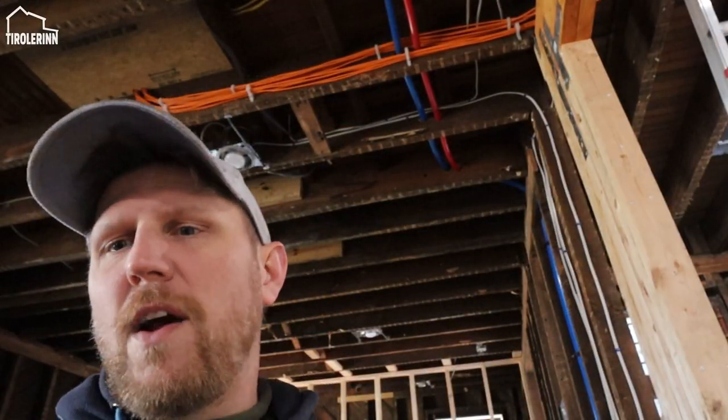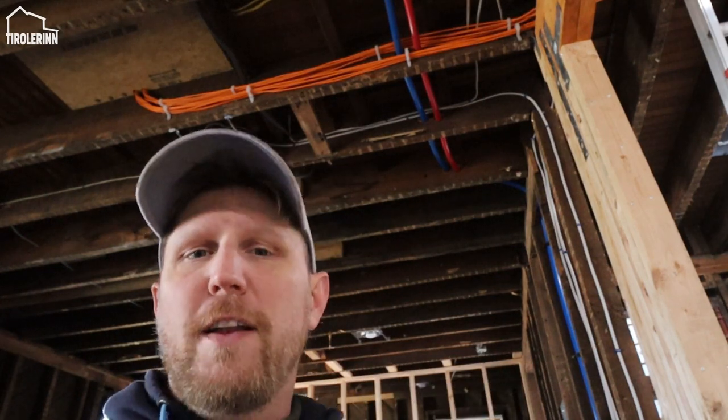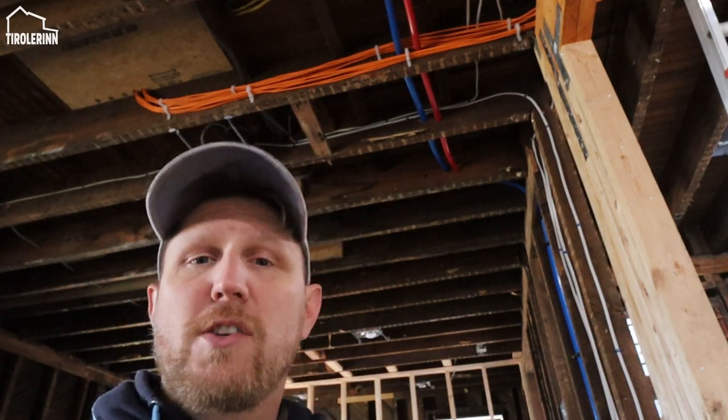So I was able to run about half of all the different circuits that we need to do. I finished the first floor and the second floor. I haven't run anything for the internet down into the basement or in the third floor attic master bedroom section. There's going to be a few circuits for that, and one extra circuit that I'm still missing is in the first floor, the dining room slash kitchen area.